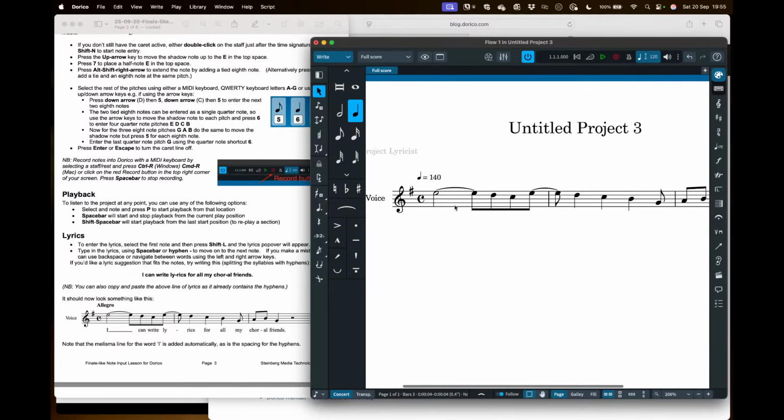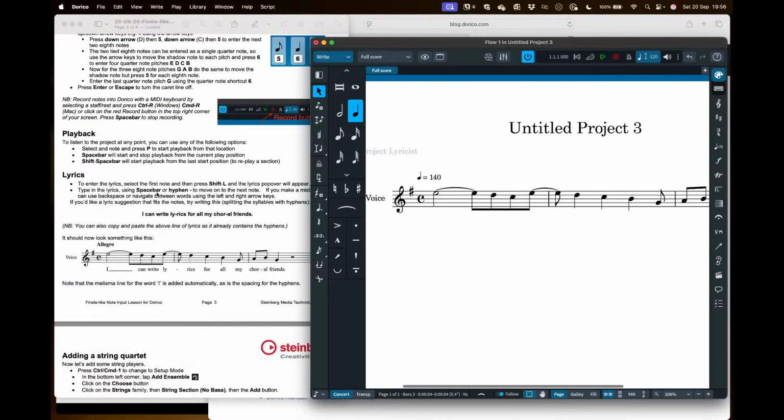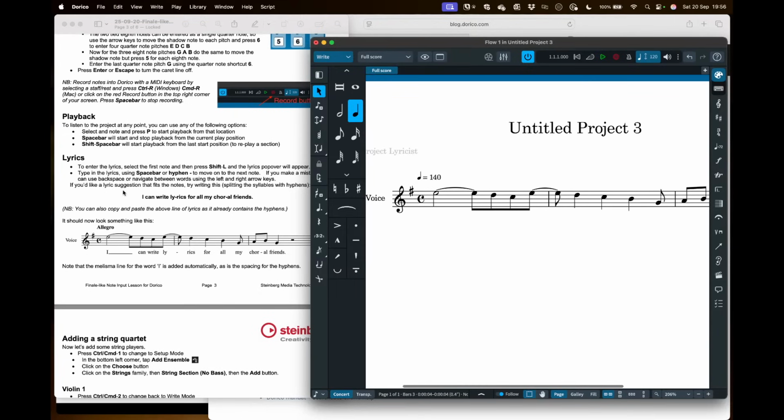In this particular case, of course, you don't want a dotted note. It wants to be a tie, so it depends on the rhythm you've got, or the rhythm you're entering, as to how Dorico will display that. There are some playback options here, but we'll skip on for a minute and carry on with what we're entering.